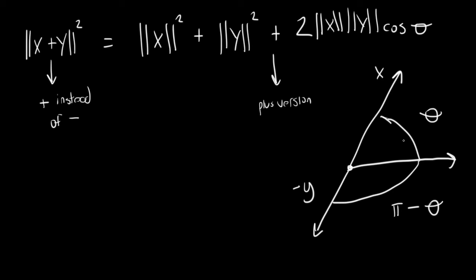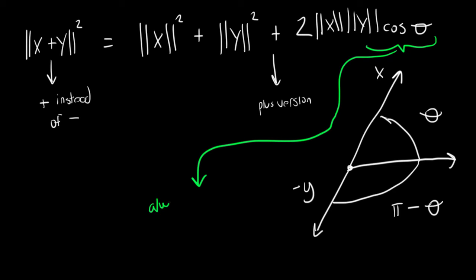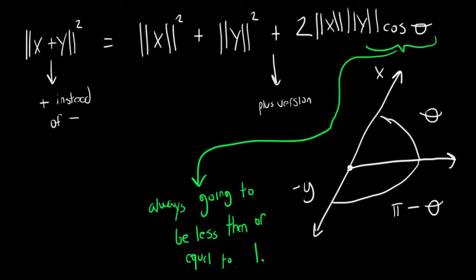So with all this being said, we know that this term over here, we know that cosine of this angle, which we saw with the other inequality, is always going to be less than or equal to 1. So just for the sake of this video, we can essentially drop that.